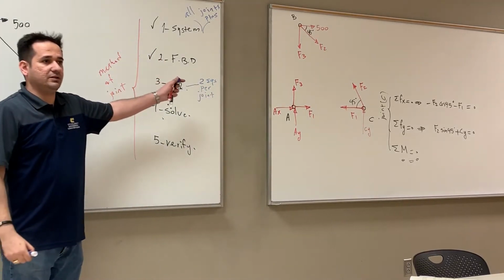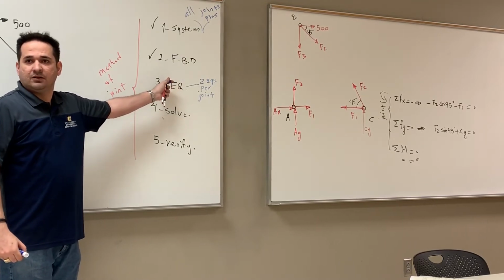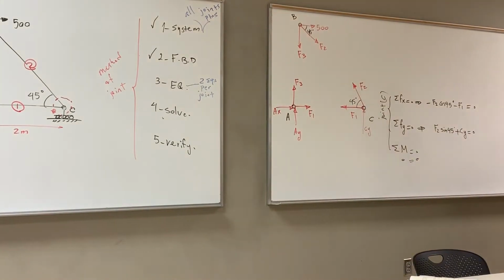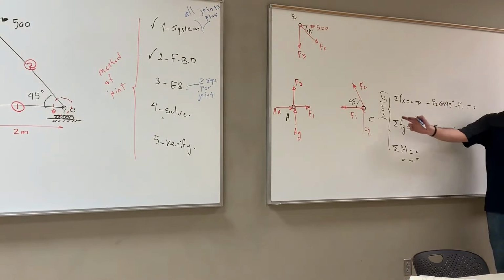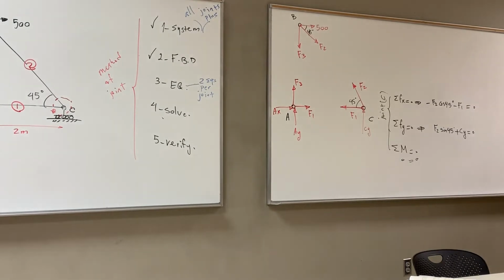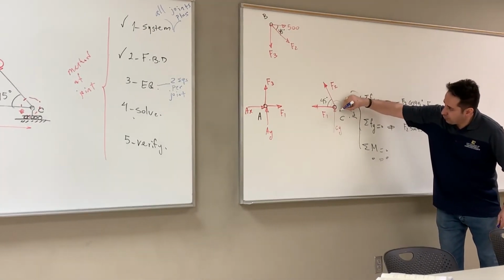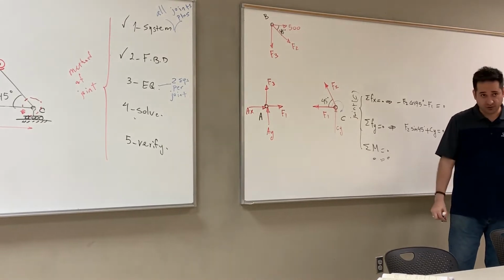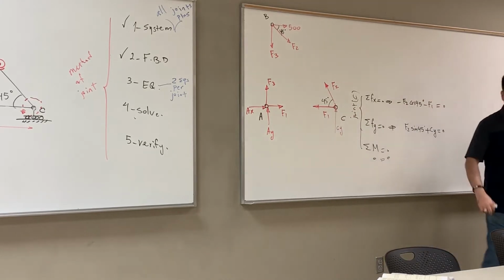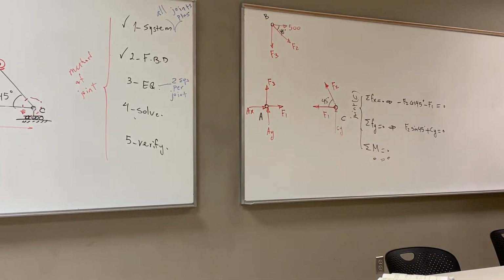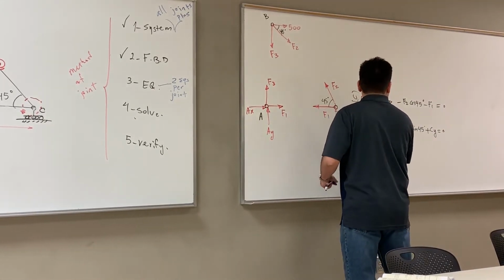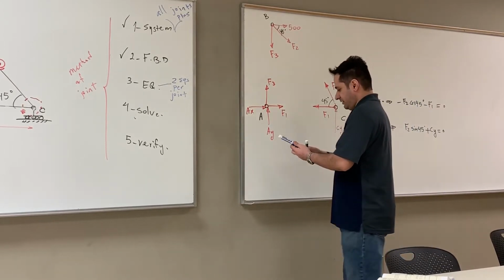This is specific to method of joints. So you don't even bother writing the third equation. You just write 2 equations per joint. The reason for that is there is no friction, there is no movement in this. If there was a friction, then there would be an unknown moment here, and we would have a moment equation too. But it's frictionless, so you don't have a moment here. So the third equation is automatically satisfied. You see that? So let's just not write the third equation, and then our job becomes easier.